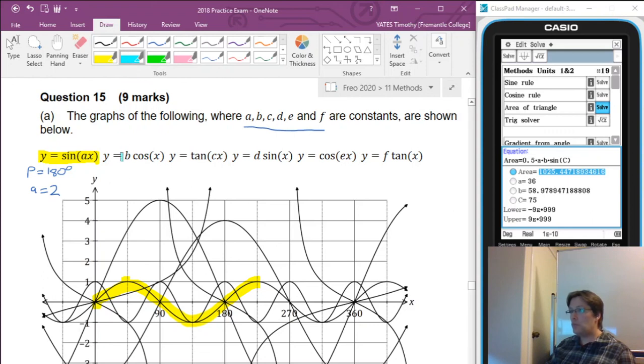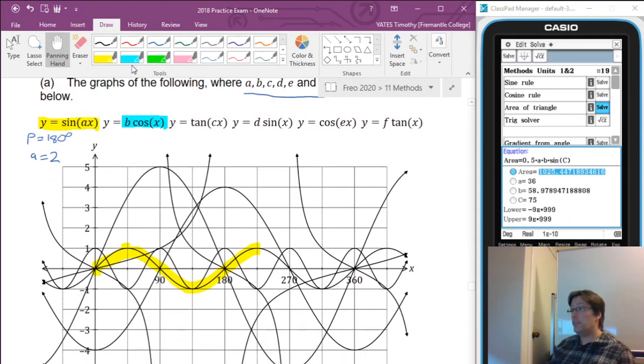Next up, we've got B cos of X. This is just going to be standard cosine. So basically it's going to be starting at some number. It's going to have a period of 360 degrees, but we can't really find where it starts. Let's have a look. Now it looks like this one is where we'd expect cos to be, but it's on the opposite side. So what we've got is B must be -4 because that flips it upside down. And then that would ideally have a period of 360 degrees, so 360 degrees before it gets back to where it started, which it does indeed right there.